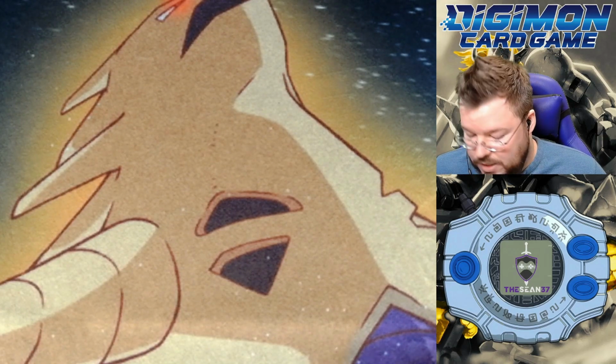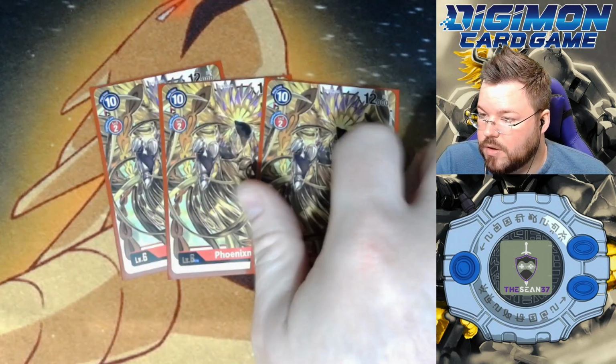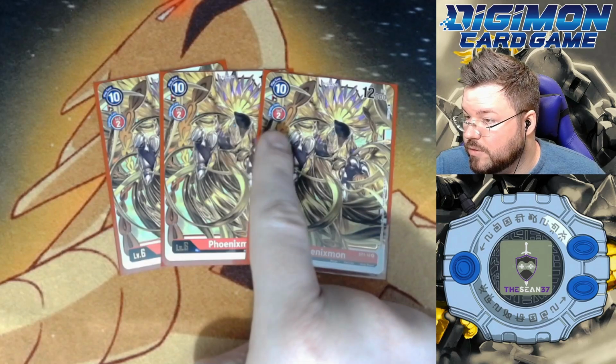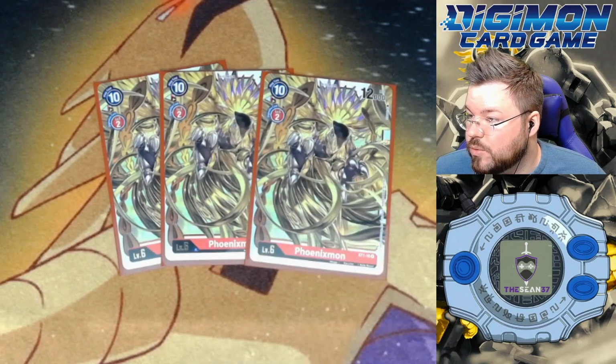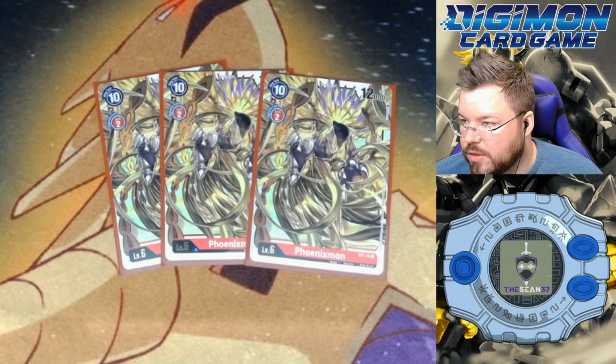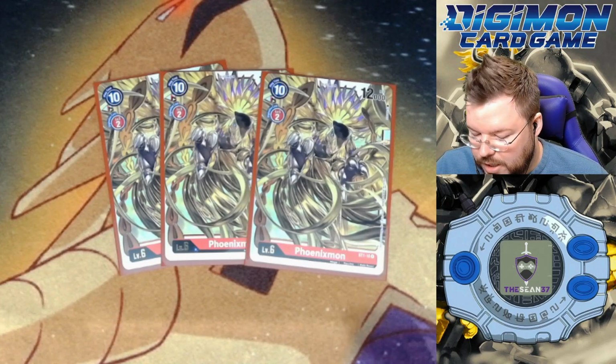On to our megas. We have 3 Phoenixmon, relatively standard, very cheap to digivolve, vanilla, with 12,000 DP. You're swinging for big damage. If you have anything under him, he's probably gonna have at least +1 security. Very threatening and cheap to get on board.